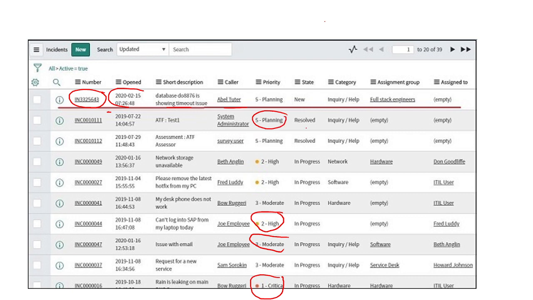And you see the status. As soon as the issue comes, it will come as new. When you start working, it will become in progress. When you are done with the issue, it will become resolved. Okay, and I'll tell you the assignment. How will you know which team it belongs to? You see here, for the hardware there is a separate assignment group, the hardware team. If it is a software problem, you can add software here. If it is service desk, you can add service desk. If it is Wintel, it will go to the Wintel team.